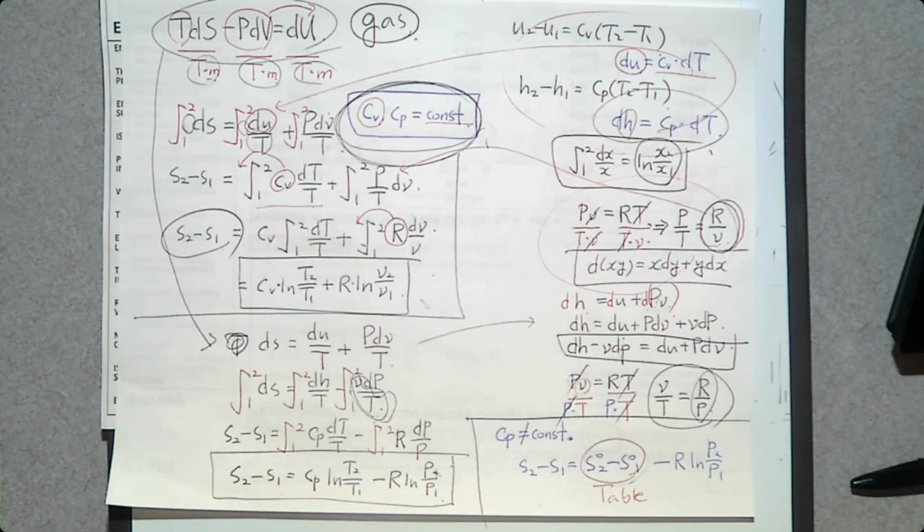So now there are three equations. What are you going to do? Write them down on your formula sheet. If you know the volumetric change, if you know the information about the volume of the system, use the first equation. If you know the relation between the pressure of the initial state and the final state, use this equation. If you cannot assume constant specific heat, use the table with this equation. That's all for today. Any question?